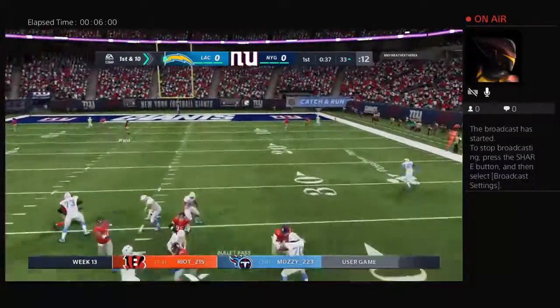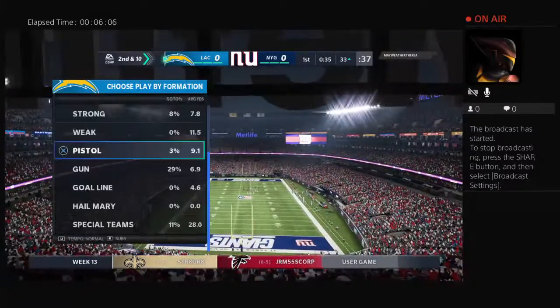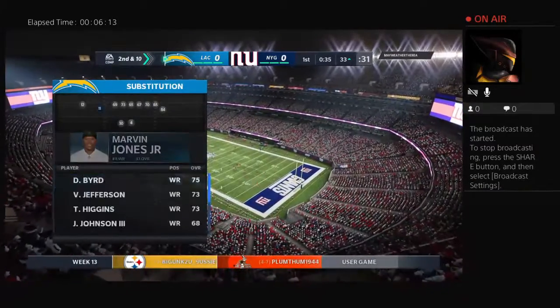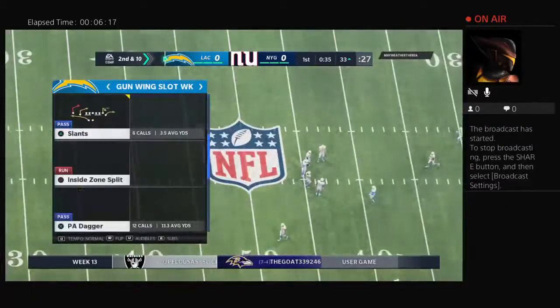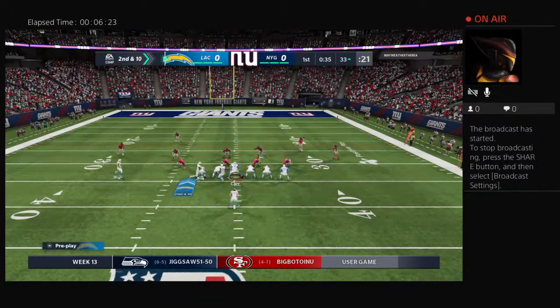Shotgun now for Carr. Looking downfield for Jones. And that is incomplete. He couldn't hold on through the contact. Brings up 2nd down. Well, they've got man coverage on the outside, and my scouting report on these DBs tells me that they love to take matters in their own hands. They want man coverage, not zone. And there was good coverage there that forced the incompletion. Now Carr, after the incomplete pass, brings him up 2nd and 10.